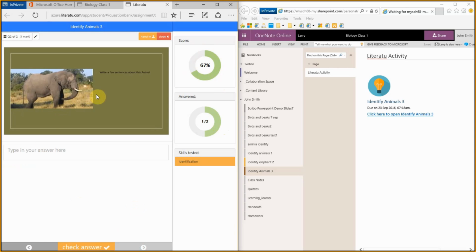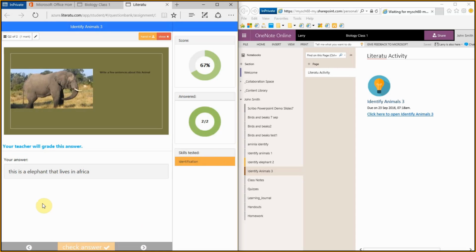Okay. Now let me move to the next question anyway. The next question is a long form question. So the teacher asked me to write something about this fellow in the screen. It looks like a big chap, right? It's a specimen, right? So, well, I can say this is an elephant that lives in Africa. Okay, got it? And then I'll say check answers.